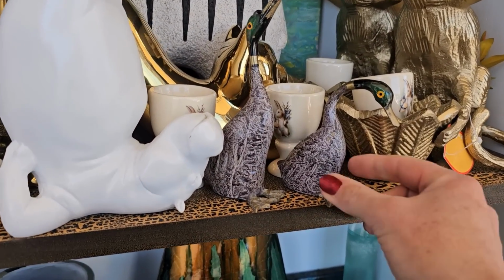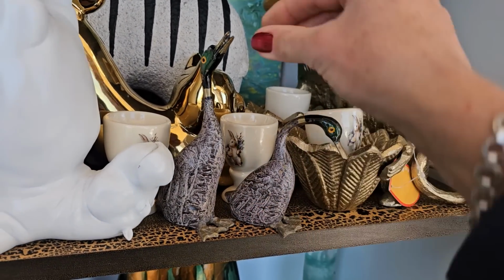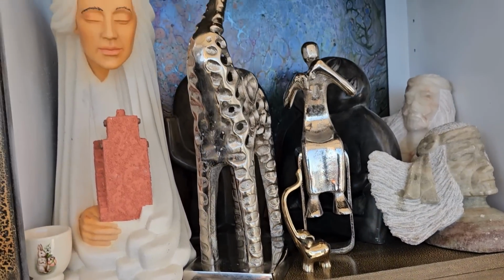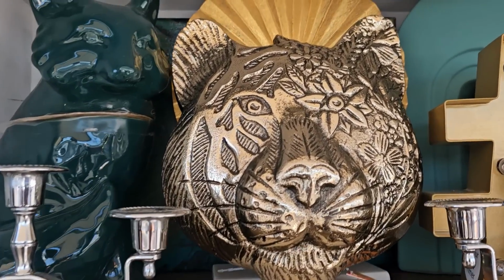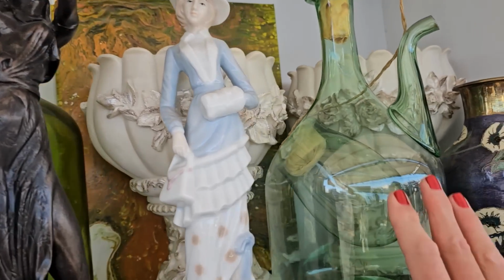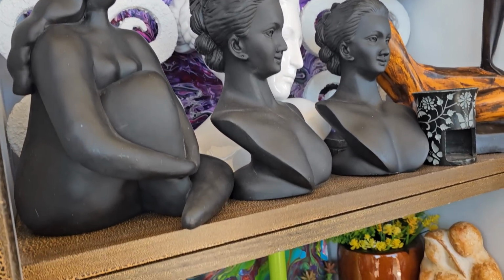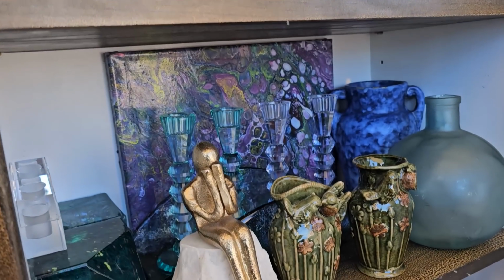Oh goodness, look at these ducks. They're made of brass, their bodies have a patina, and their heads and faces are painted. Those are fantastic. We'll have to see how much she's asking for them. Up here we have some large animals, giraffes, big cats. There's a fox back there. Let's see. Oh, look at this beautiful Italian carafe. I believe I have one of those at home. It has a pocket in the back that you can put ice in and cool the drink before you serve it. Some busts.